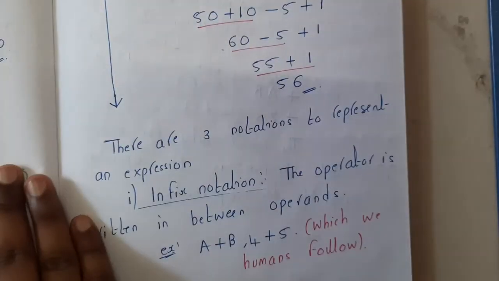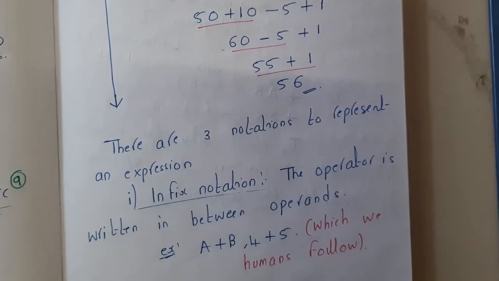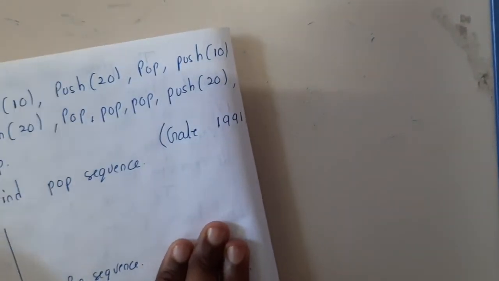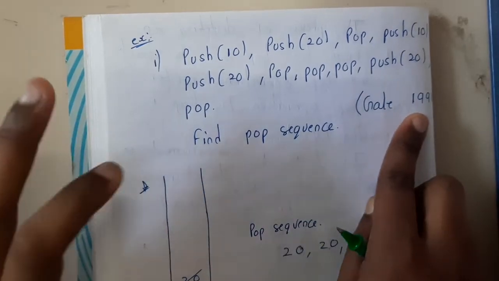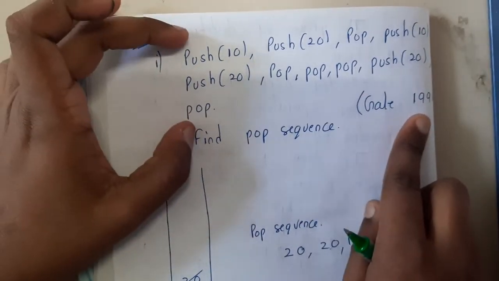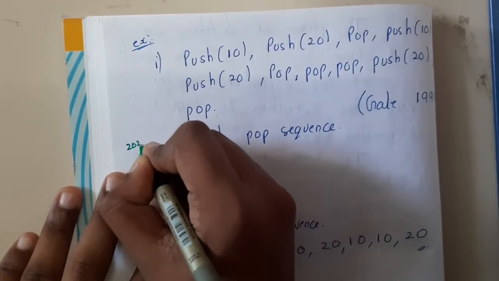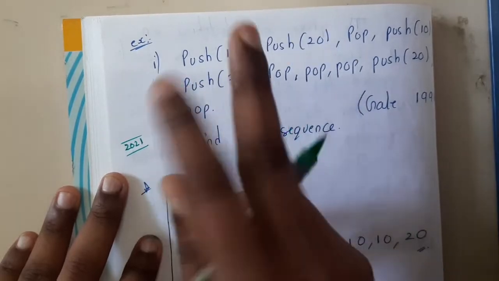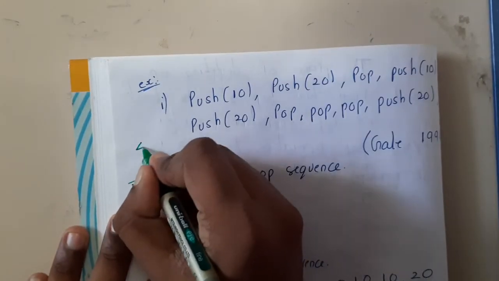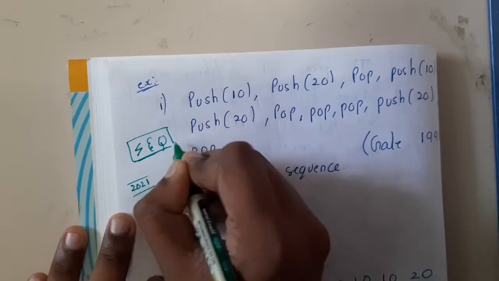Got it? Yes. So you might be saying, okay, we got the idea about a stack, push and pop. Can we expect a question from these kinds of concepts? Yes, the answer is yes, guys. In 1991 GATE, they asked push and pop operations only. And in 2021, in set 1, they gave push and pop operations with NQ and DQ. So basically they combined stack and queue operations in a question.